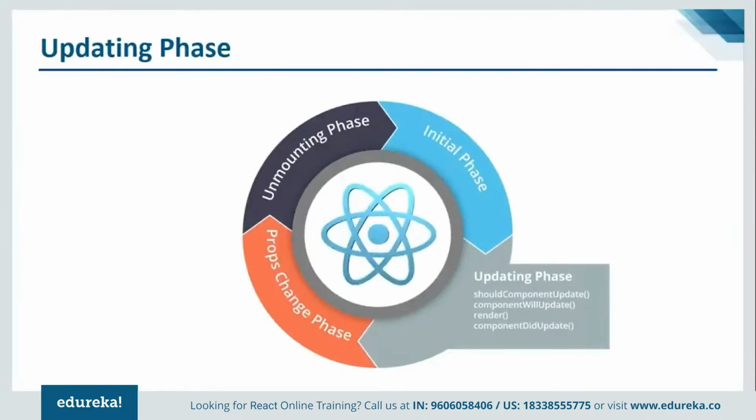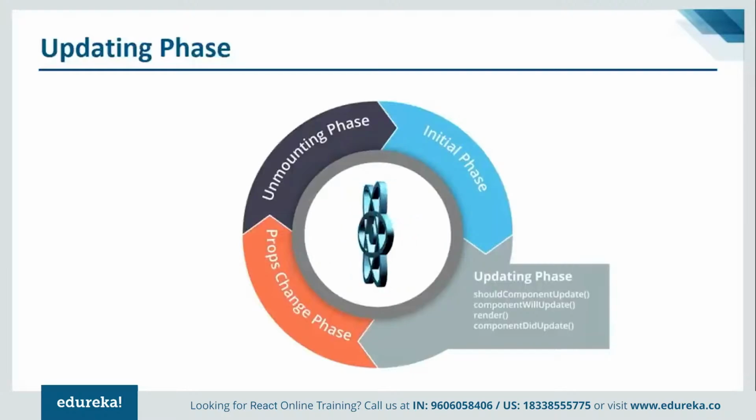Next we have the component will update method. This method gets called just before your component is about to update. One thing you should note here is that you can't change your state by calling this.setState from this method. Now again we have the render method. So if you didn't override the update via should_component_update, the code inside the render method will get called again to ensure that your component displays itself properly.